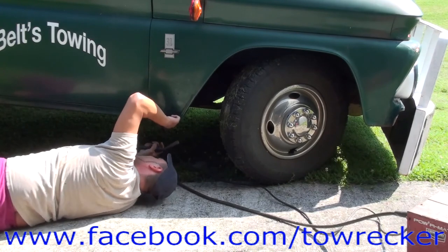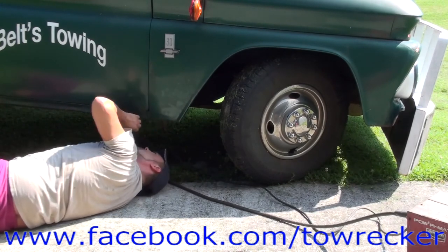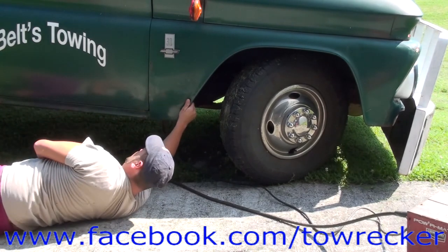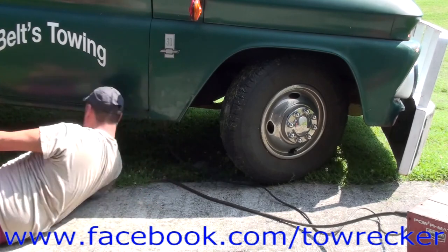Yeah, we're looking good now. Good and strong again. That's what we wanted. We wanted some structure and we got it. The fender's reattached to the truck. It's not going anywhere.